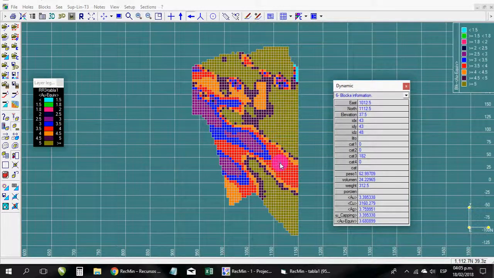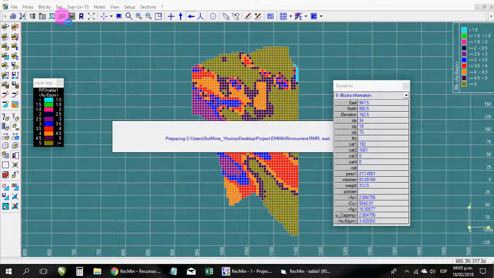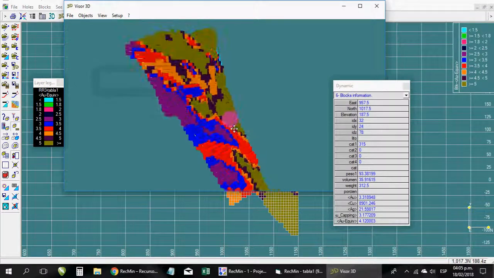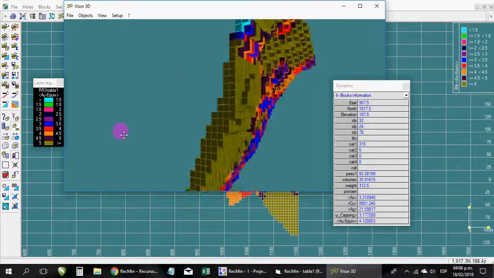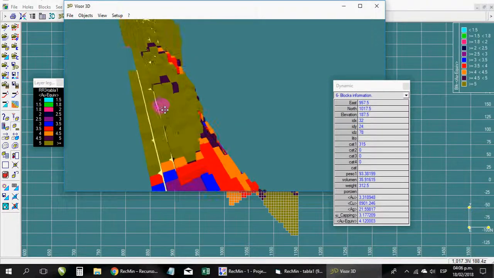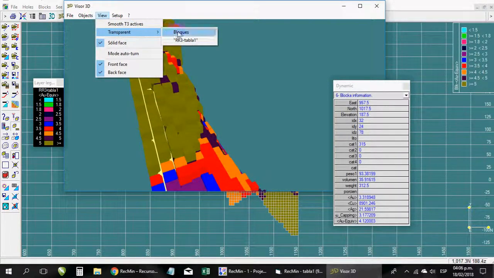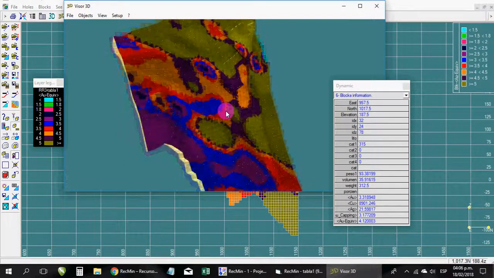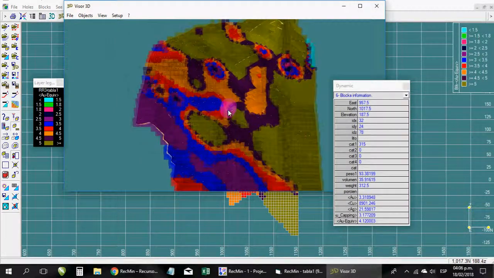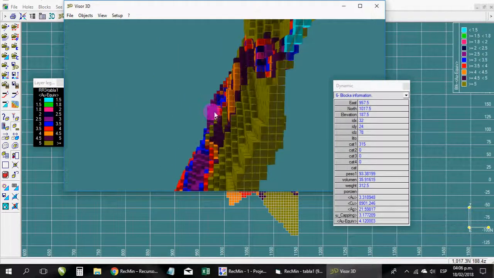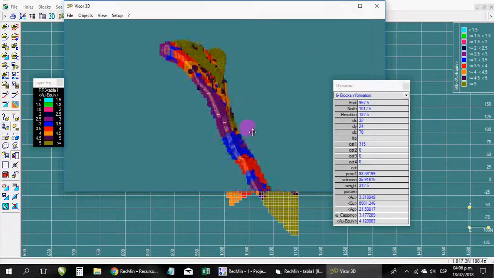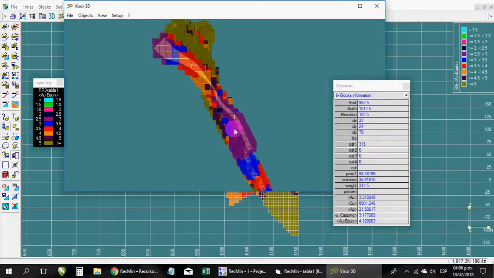Obviously, when you take them to blocks, the grade of the structure is going to dilute and will not keep a faithful form of the morphology of the layer, right? For example, here look at the difference between the figure of blocks versus pentahedrons. Here only blocks. I turn on transparency, just the blocks, so you can see more or less the structure of the pentahedrons. Okay. There are the pentahedrons, and you can see the blocks. With the blocks, obviously the width increases because you're going to have to consider waste rock and dilution, and the grade will decrease. Then I wanted to tell you that in RecMin you can do that.